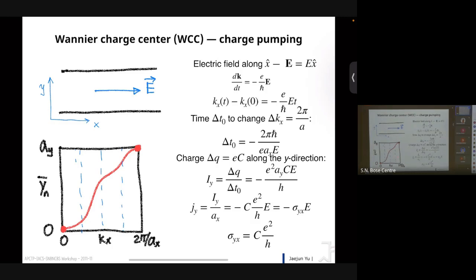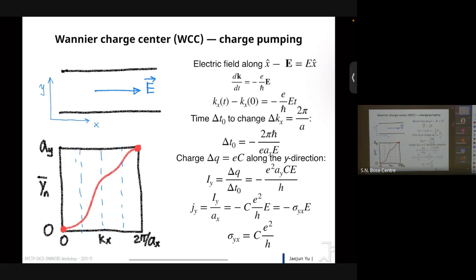But it could go like this, moving in a circle, like a Landau level, the Landau orbit. You can make a circular orbit like that. It could have a little polarization, but not much. It's not topological. But if you have something going from here up to there across the periodic unit cell in real space, and the Wannier center changes, that means your polarization is moving from 0 to the charge e times the unit cell size a. So the polarization goes up like that. But since it's periodic, that will come back to this point, and move around again and again. As time goes on, the charge polarization is actually going up and up and up.